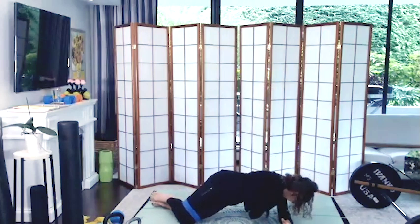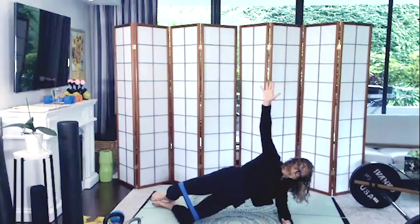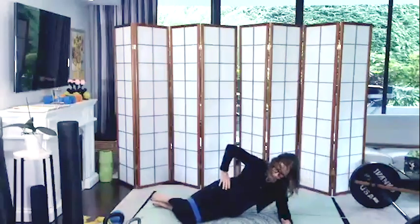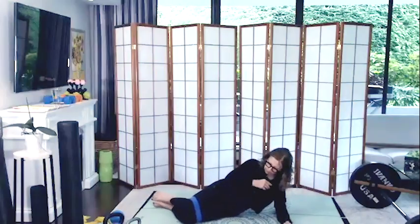You get a little rotation through your shoulder and back up and then into that clamshell. And I'm going to take a rest in between each one, just making sure that you don't compromise your form.